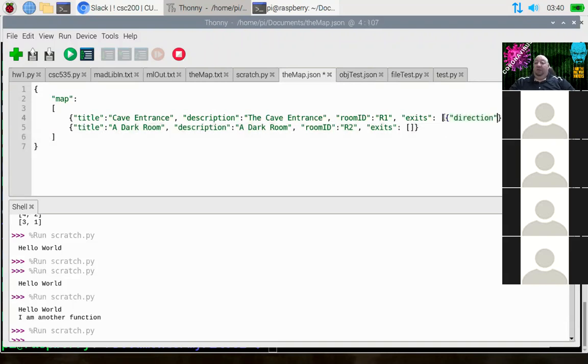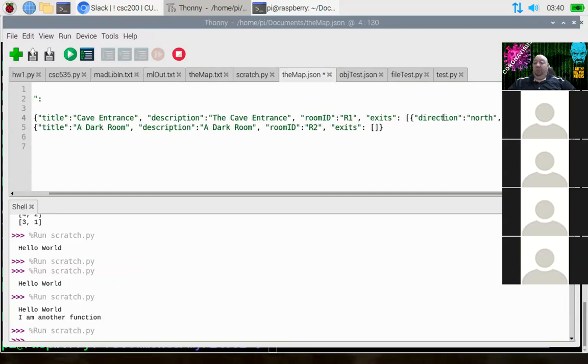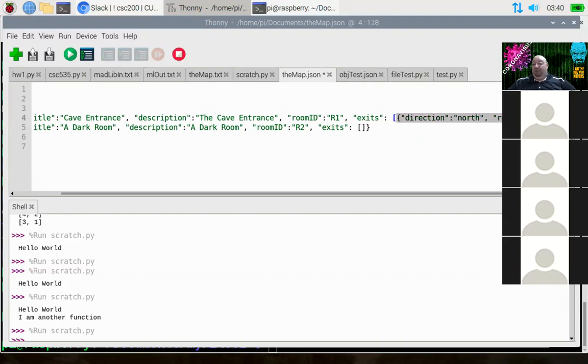We'll have direction, north, room ID, R2. All right, so room 1 has in its collection of exits a single JSON object that is an exit leading to the north to room 2.